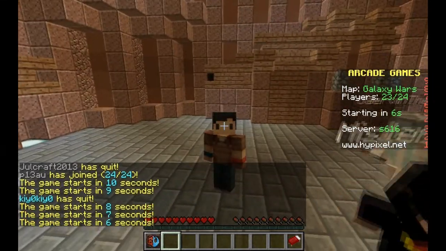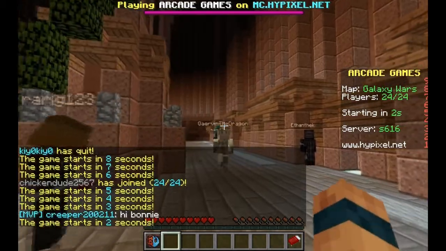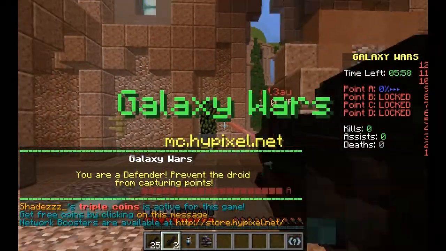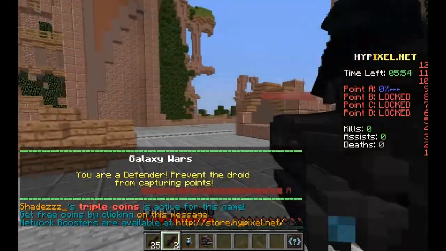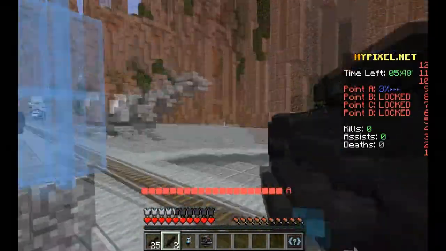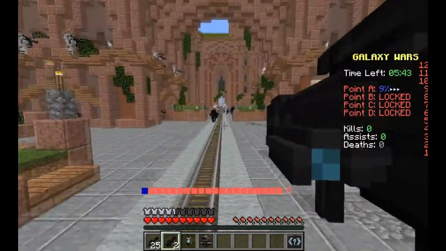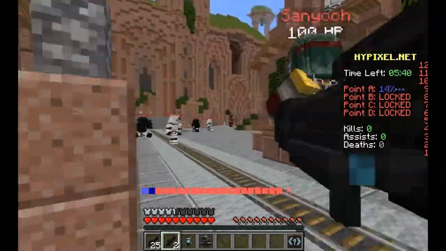Today we'll be playing some Galaxy Wars on the Hypixel server. Basically, this game is attackers and defenders, where the attackers, which are the Jedis and such, will escort the droid to capture points. We cannot let them go through or else they'll get points, and we have to prevent them from doing that. That's the defender's job.